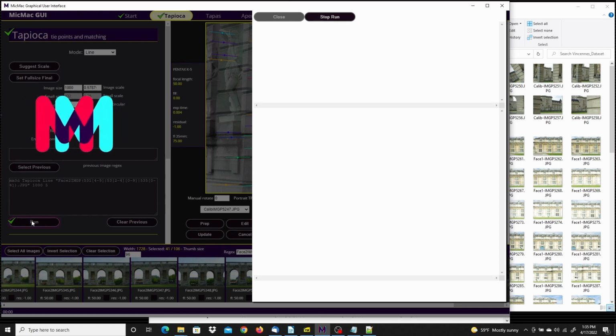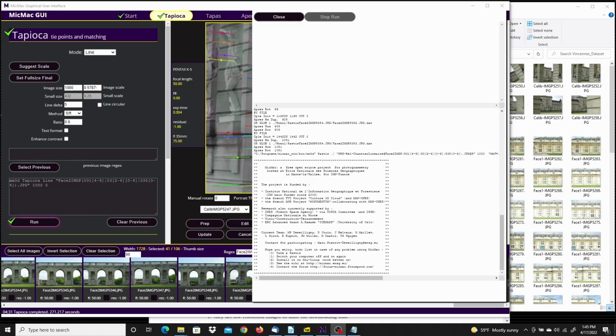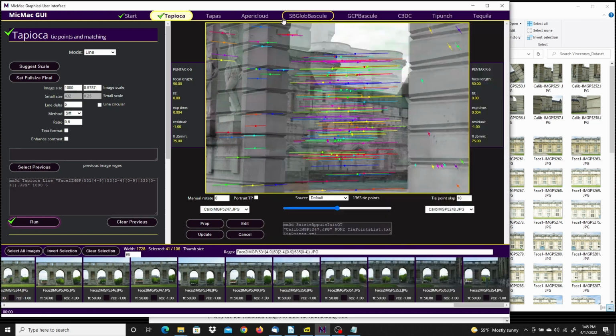Okay, this computer is running it fairly slowly, so I'm going to go ahead and pause the video at this point and come back when it's complete. Okay, it's done. The final set of tie matches will be the link images and a few of the Face 1 and Face 2 images to tie them all together.